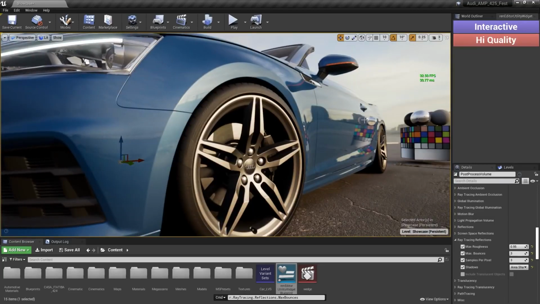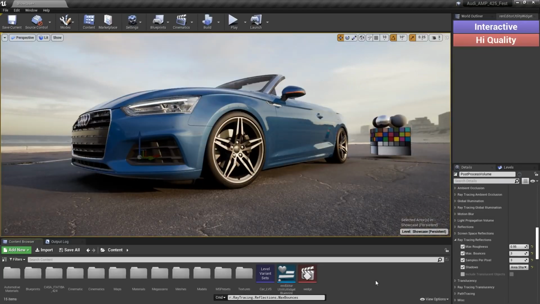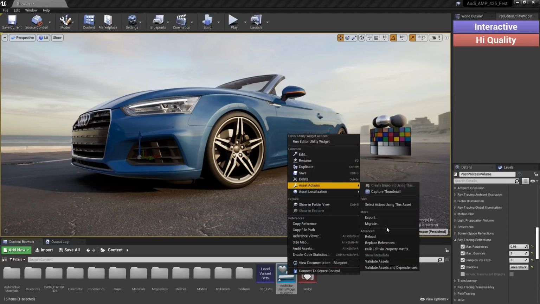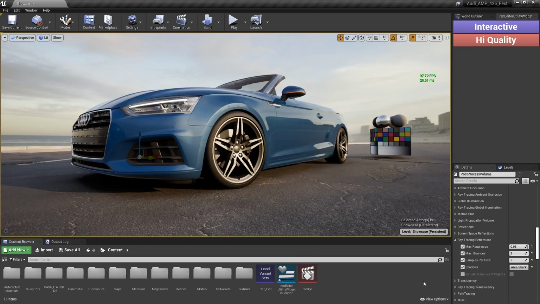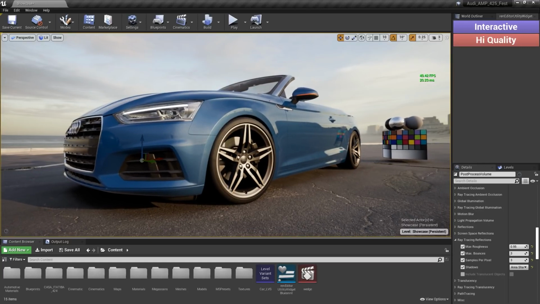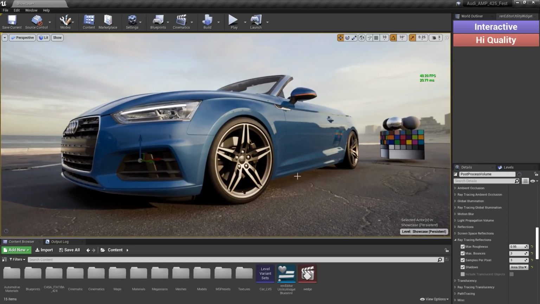Now, the thing that's really cool about this is whatever I do with this editor utility widget, I can always push this into another project the same way that we pushed that material. You can go Asset, Actions, Migrate, and migrate this over to another project, or you could copy and paste it in Windows or in File Explorer to basically add it into another project. So you can start to build up a variety of tools. So I'm just going to go ahead and fast forward and add in a few more of these, and I'll show you the end results of that in just a second.